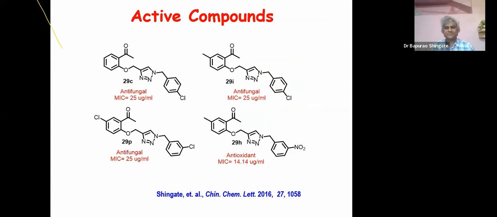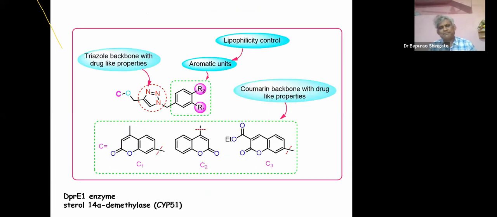And in short, these are the most active compounds with lower MIC value as well as IC50 value for antioxidant activity. And we have this free acyl group, means we can make n number of billions of compounds with the help of this particular scaffold. And this work is published in the Journal of Chinese Chemical Letters. And when this article was published, the impact factor was around 2, but now the impact factor is more than 9. In our next attempt, we have just changed the phenol.